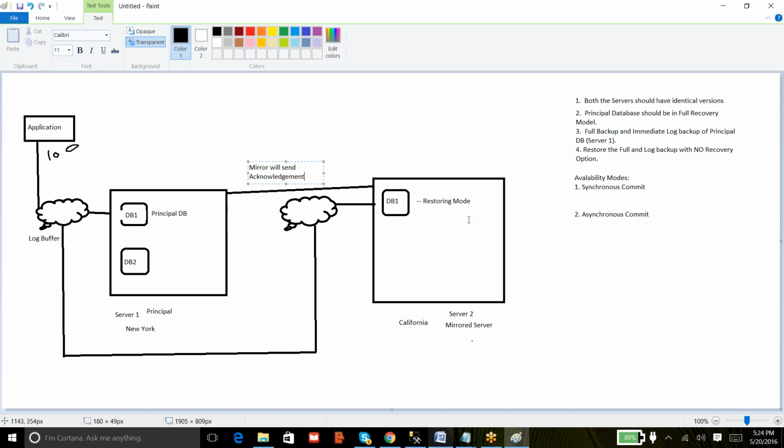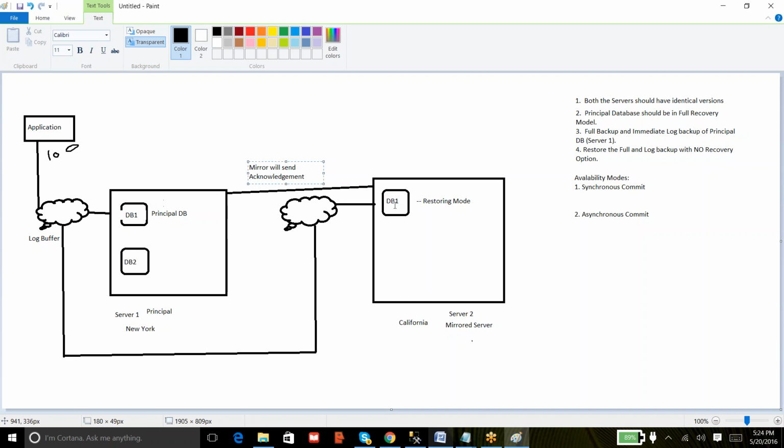Once the data has been committed on the mirror database, the mirror server will send an acknowledgement to the principal server saying that I am done with my work. Once the acknowledgement is received by the principal, the principal server will commit the transactions and save them into the MDF file.